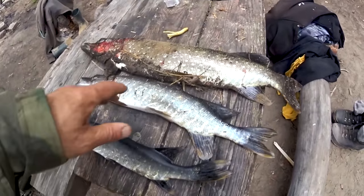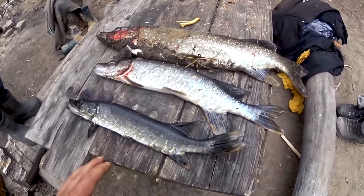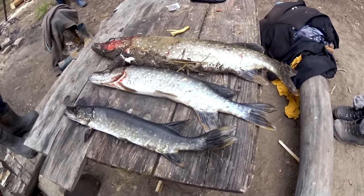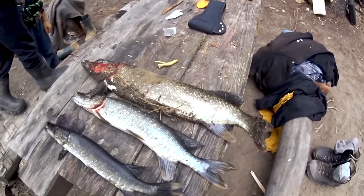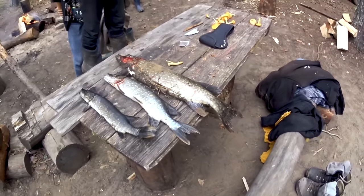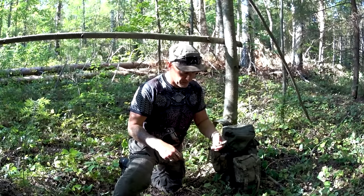Alright guys, so we got three pike so far on these funky traps. You can call them survival traps if you want. Very small, minimum. This is about a little bit more than a kilo or something like this, 2 pounds plus. Not bad. We can make a multiple drying rack.